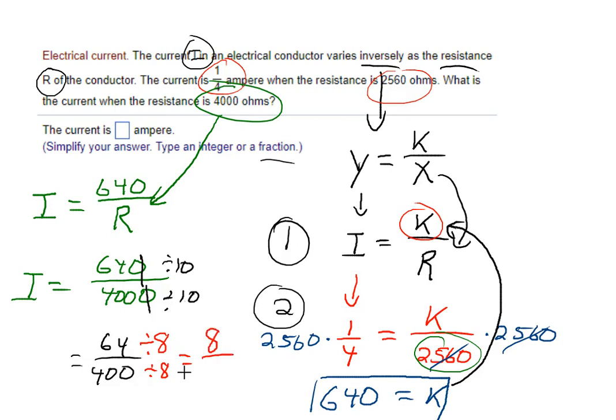So the top becomes 8, right? 64 divided by 8 is 8. 400 divided by 8 is going to be, gosh, I should know this. Is it 50? Should be 50, I think, right? Yeah, 50. All right, now they're both still even, so I need to go one more round with this. I think 2, right? So let's divide both the top and bottom by 2, and we're going to end up getting 4 on top, 25 on the bottom, and that's as far as that's going to reduce. So the current would be 4 over 25 amperes, right? And that's what we type into the box right here.